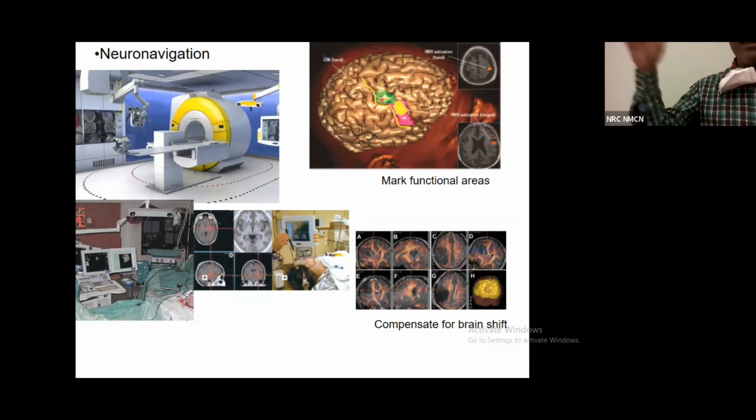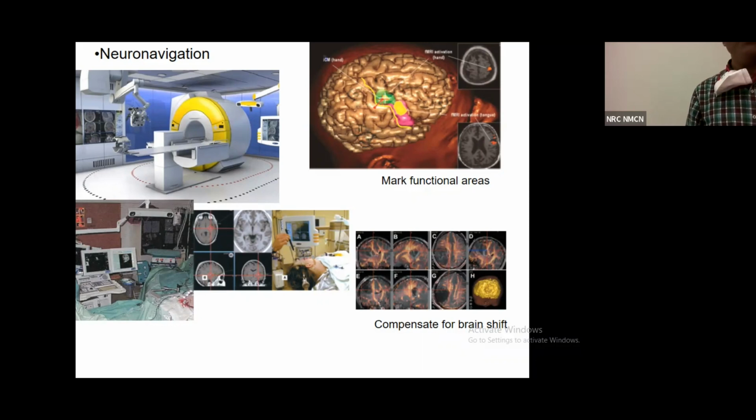There are two satellites which send signals, and because they send it at different angles, it will pinpoint where SGPGI is, because it is looking from two different angles. Similarly, in neuronavigation, there are two infrared cameras that shoot infrared rays to a particular localizer, and then it will tell you where exactly the brain tumor is, so that we can give a smaller incision and make a smaller craniotomy.